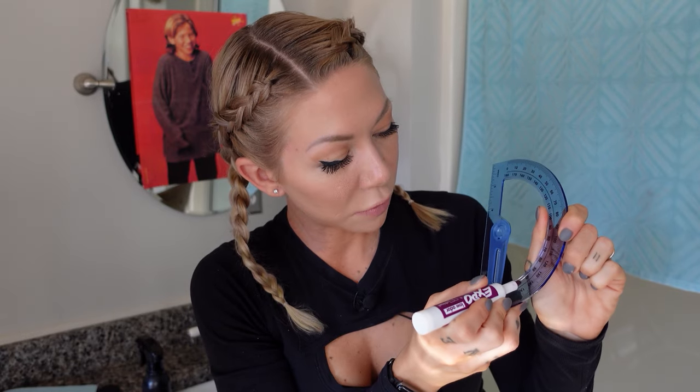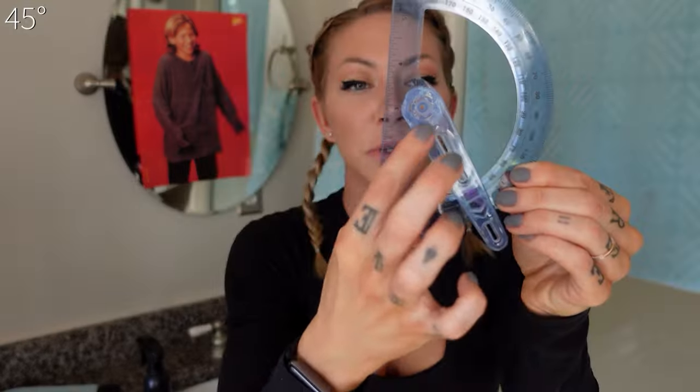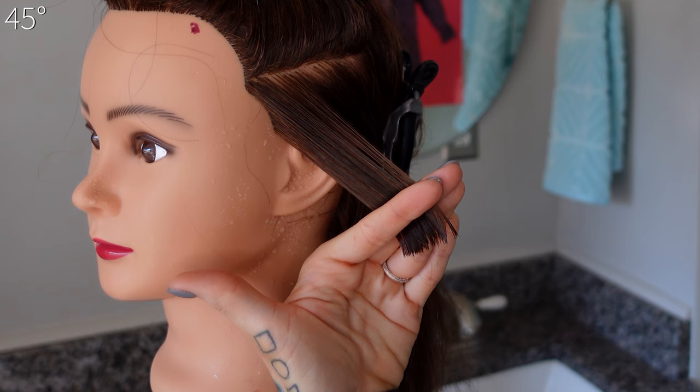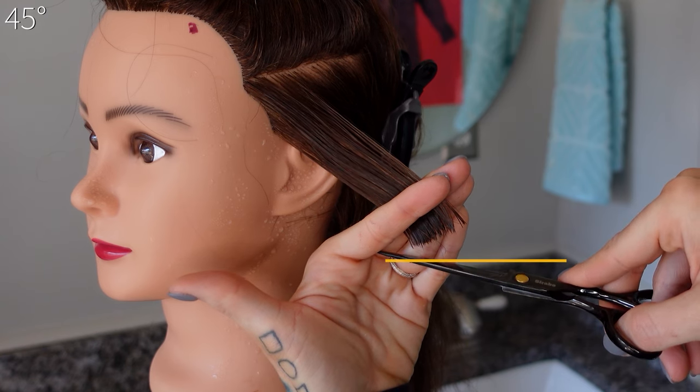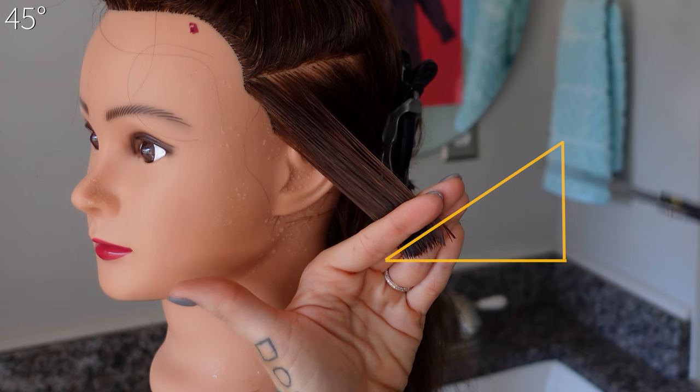Okay, now let's move this guy to 45 degrees, which is, do you see it's a triangle or a cheese wedge? It's 45 degrees, an acute triangle. This is going to be for your graduated cuts, your stacked layers, the short to long bobs. We're going to take a vertical line this time and angle it at 45 degrees. So here's my horizontal line, parallel to the floor. You can see how this would make a triangle.